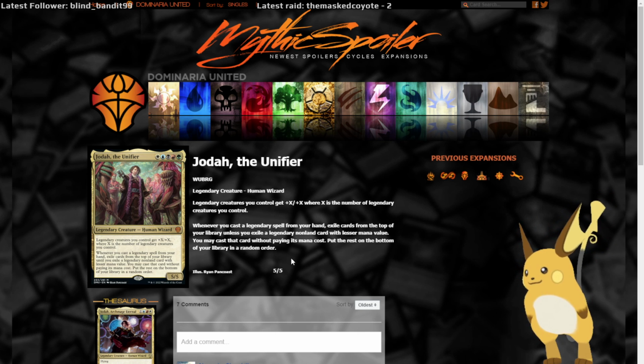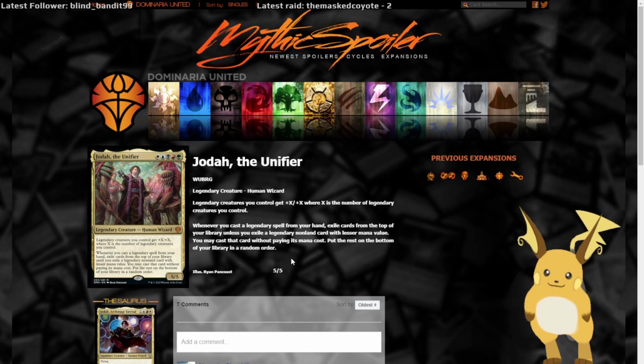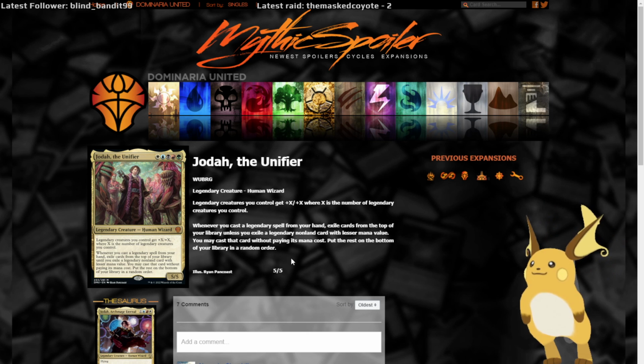So for domain, this is a bomb. Not even for domain. This doesn't really have anything to do with domain. The only relevance is the 5 color mana cost. But in reality, assuming the only legendary cards you have in your deck are creature cards, this enters the battlefield as a 7/7 if you have nothing on the battlefield.